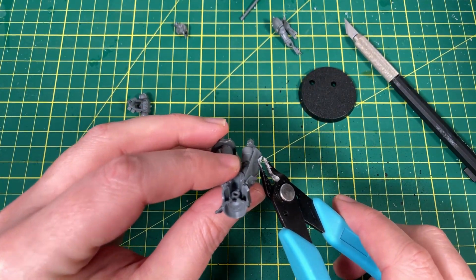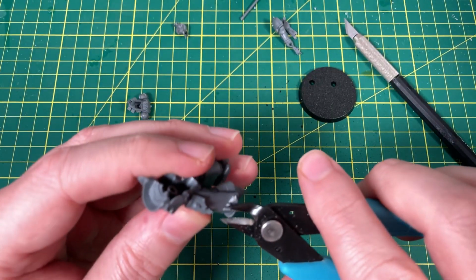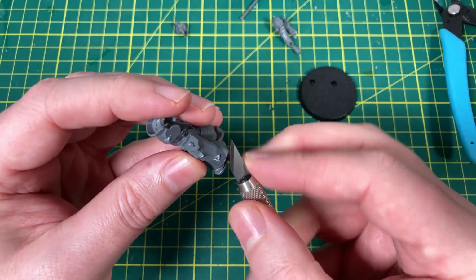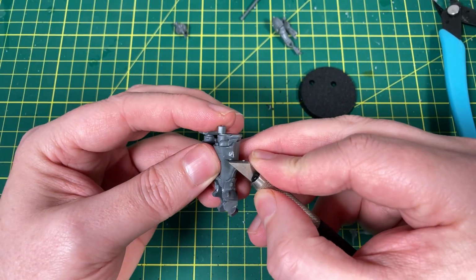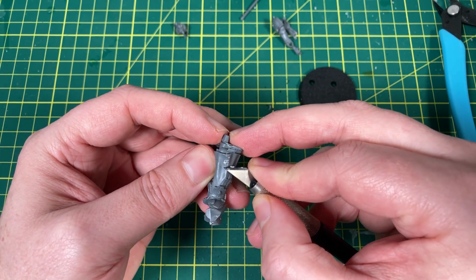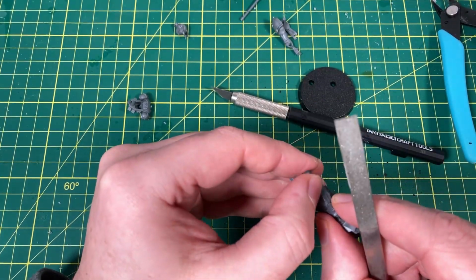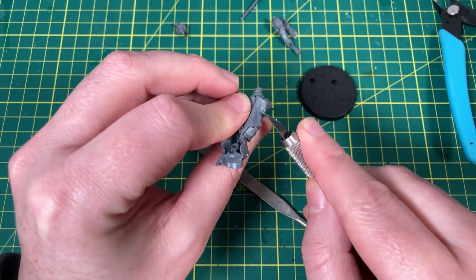So this part of the sprue here, the connection point, is actually pretty chunky, so it doesn't hurt just to clip away with clippers. There we go, it's not too bad. But it's pretty chunky, so take your time on cleaning this bit up, because you do want the cloak to be pretty flat. And in fact, I'm going to go in with a file instead of clippers and a knife. Definitely, no, I think we're going to need some of the knife. Yeah, it's a big chunky bit of the model.